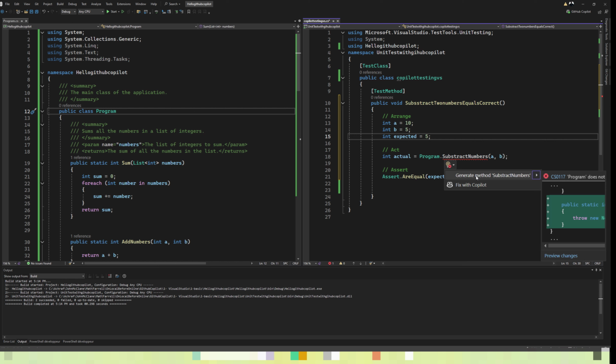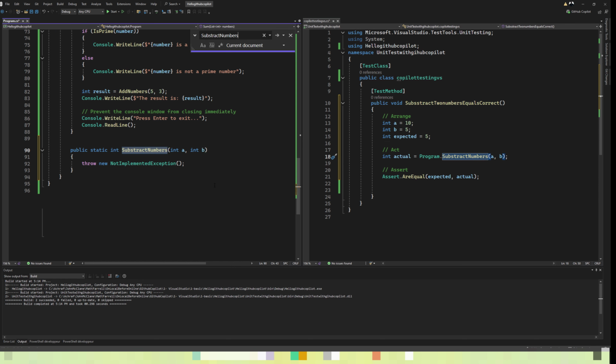So we can fix this with Copilot or use Visual Studio in order to generate that method. I will use Visual Studio. So if we go back here to the main method, we will see that a new public static function has been created. But I'm going to try to use Copilot in order to generate that function too. So let me try to walk through the comments again. Okay, let me just remove this and ask Copilot to create this function right here.